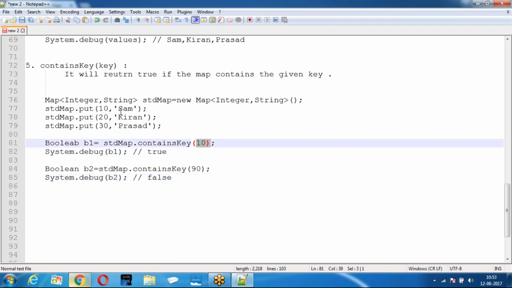If the key 10 is available in the map, yes, true. If the key 90 is available in the map, no, false.